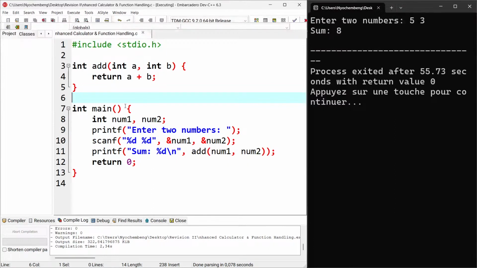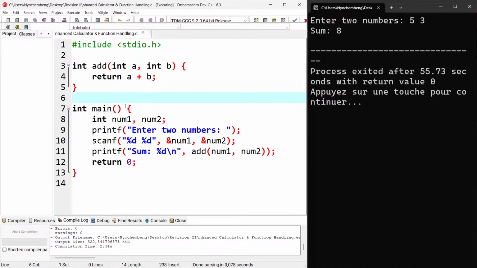C is a procedural programming language, or a functional programming language. Just as I told you that HTML is a markup language, the full meaning of HTML is hypertext markup language. So HTML is a markup language. CSS, what we use to write those styles inside an HTML style tag, is a styling language. CSS stands for cascading style sheets. We use CSS to write those styles that you saw.